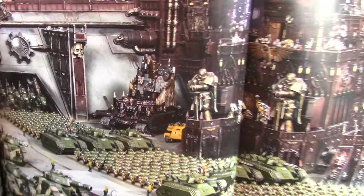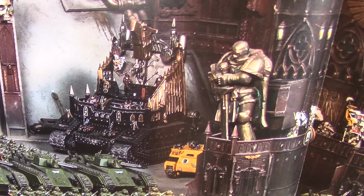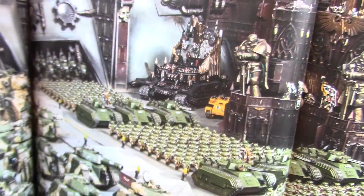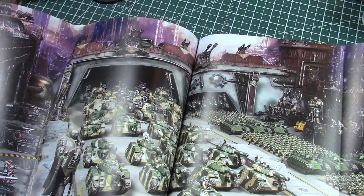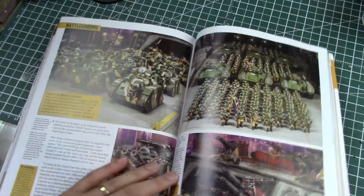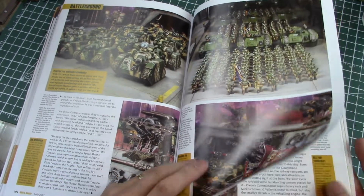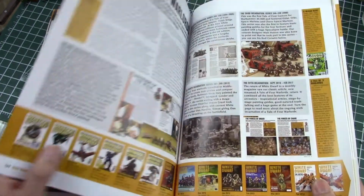Look at that command tank in the back. That's so awesome. And look at the dude standing up there watching the parade. That is crazy awesome. Oh, and look, there's an Imperial Fist tank there too. Very sweet. Wow. One day we'll make it to Warhammer World, guys. One day. Because even when I lived in England, they didn't have Warhammer World at that time. There's so many things in this display.